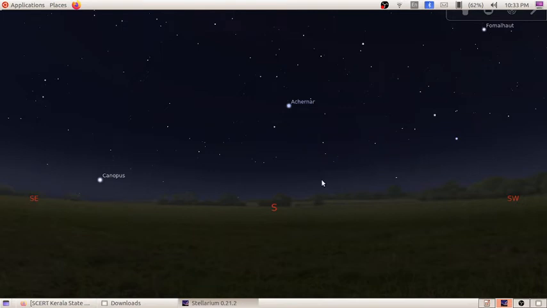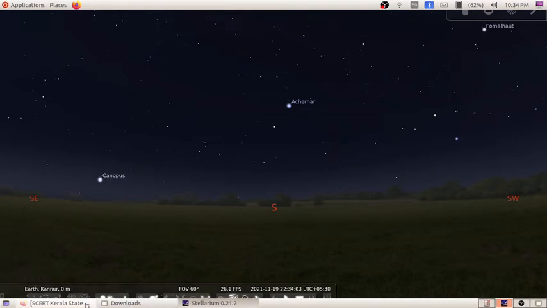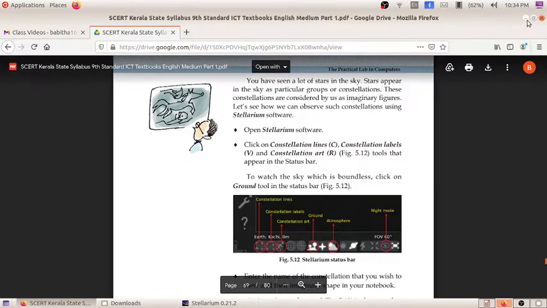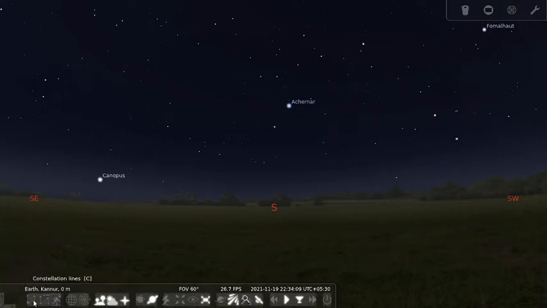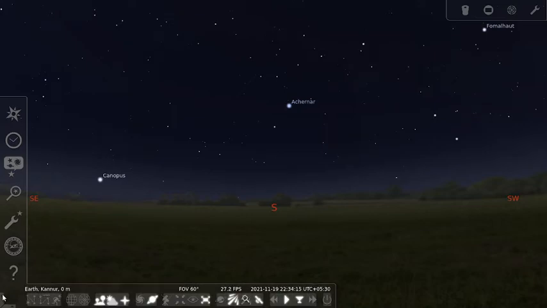Yes, now I am shooting this video at night time, so you can see the night sky. You can see the sky full of stars here. When you click over here, you can see the status bar and the menu toolbar. When I click over here on the triangular position, the status bar and toolbar will be fixed in the correct position and will not move, so that we can make use of these tools for doing the activities.